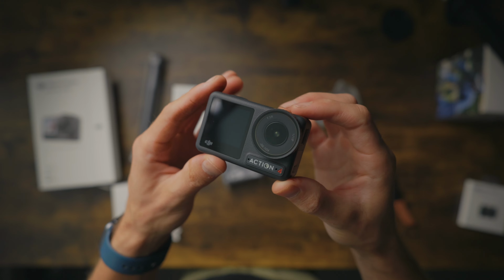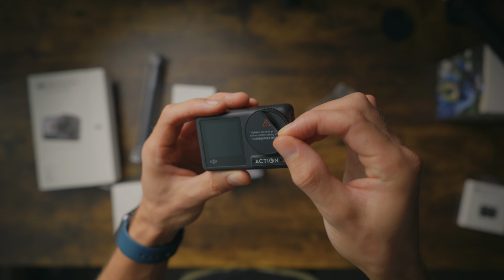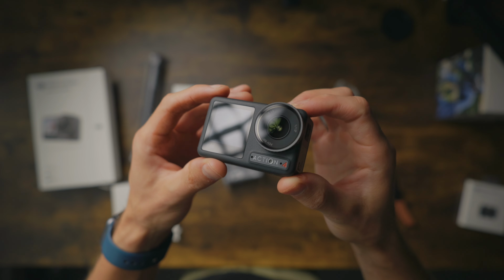full frame sensor. I'm going to be talking about what's new in this camera, and if you do already have the Action 3, is it worth upgrading to the Action 4, or should you just hang on to what you've already got? But I'm going to save that to the end. I'm going to show you what this camera looks like, show you what it does. Hopefully it'll help make up your own mind, and then we'll talk about it at the end of the video.